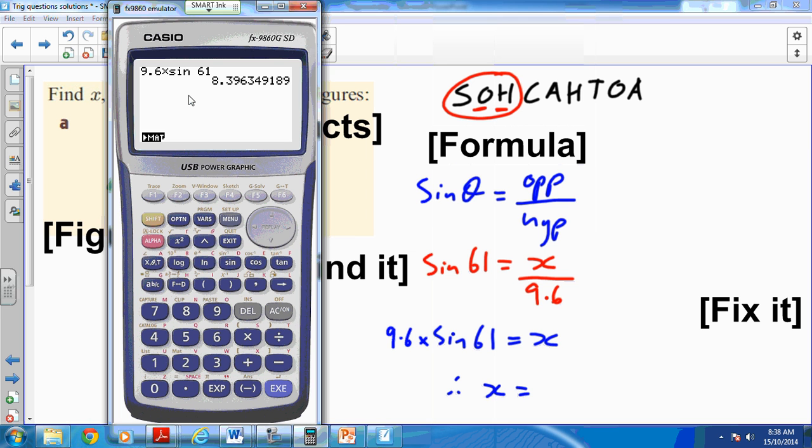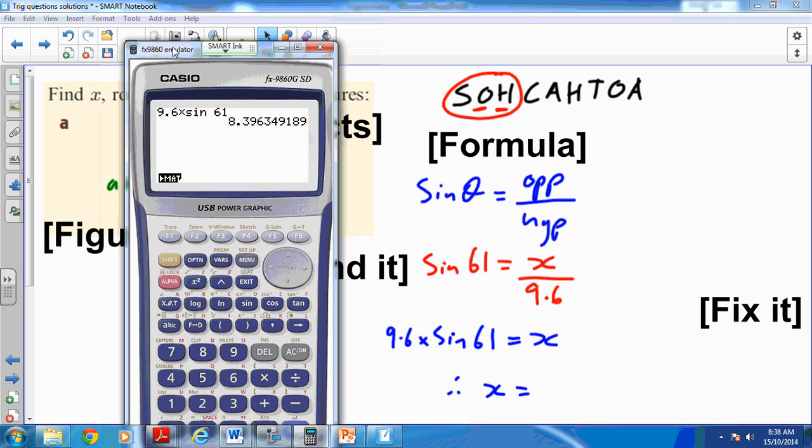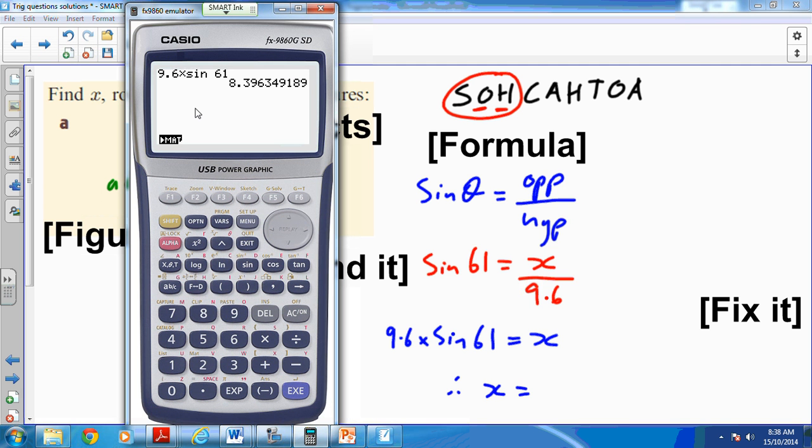Generally these questions ask us to go to, hang on, let's find out what it says in the question. 3 significant figures. 3 significant figures means we have 3 numbers. So in this particular question we're going to have 2 decimal places. So my answer for this one is going to be 8.40. Because if you look at it, that's the number we look at. That's 5 and above, so 9's got to go up 1. Next number up from 9 is 0, which means we've got to go up the next one there. So that's that first one done.